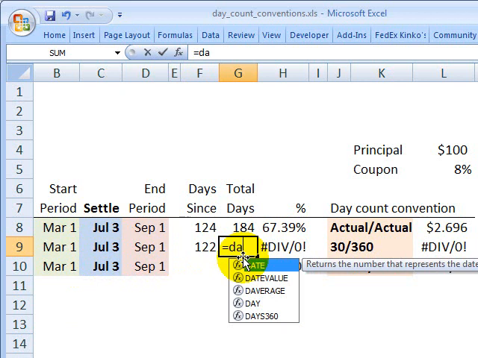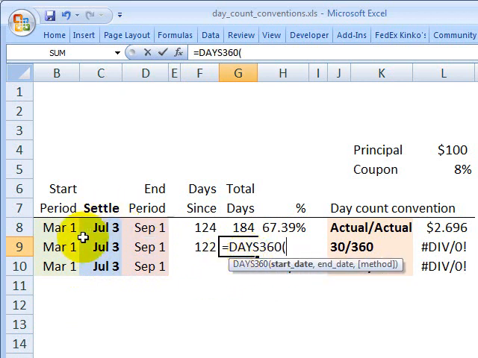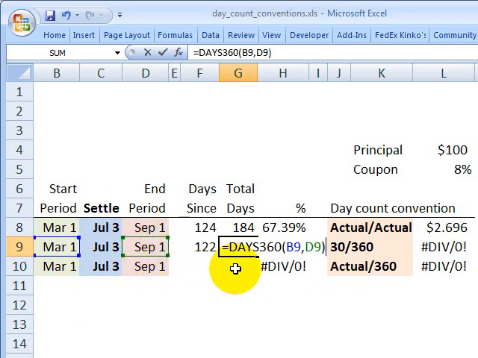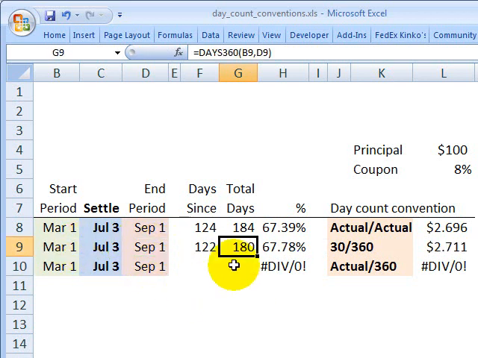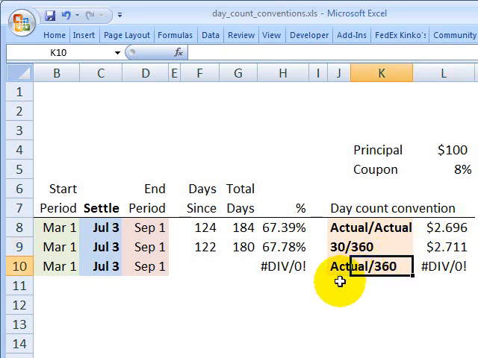And then my total days similarly in the period is the start date, comma, the end date. And now even before I hit enter, we can guess about this. We're assuming 30-day months. We know there's 6 months here. We should get 180 days. So you see the difference here in total days. It's 184 actual days, but if every month gets 30 days, it's 180 days. And then the ratio is slightly different in this case. And then similarly, so is the coupon. So you see how this starts to matter in terms of pennies and dollars if we use a different convention.